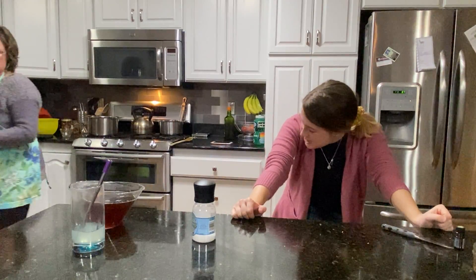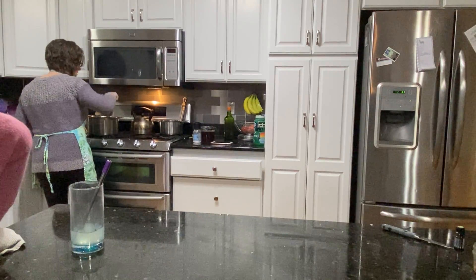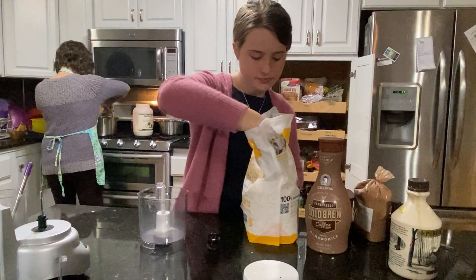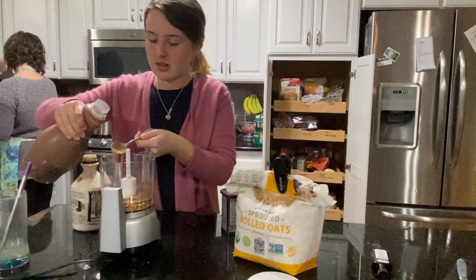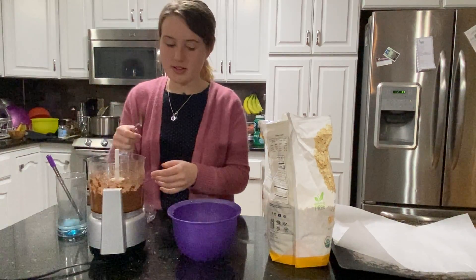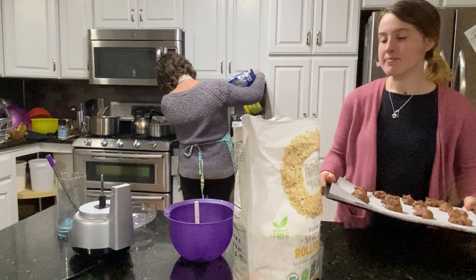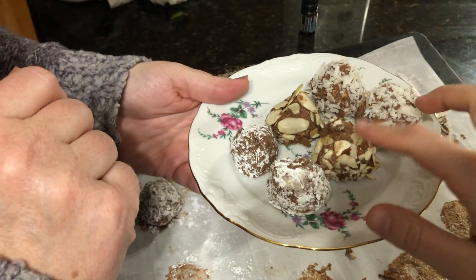We still have to make a Swedish dessert after this. It's super yummy. We need to put all the ingredients in a food processor, roll it out, refrigerate it for ten minutes and then it's done. Do you want to grab the maple syrup and espresso powder? I think this looks pretty good. You're just going to make balls out of it. Our desserts are cool — we're putting them on the plates now. We've got some with coconut, some with almond, and then some with powdered sugar.